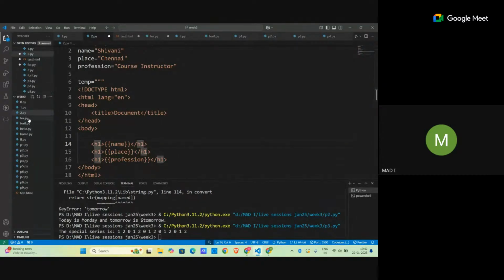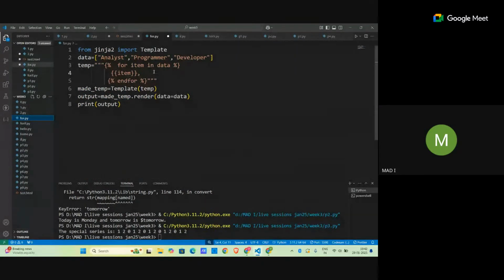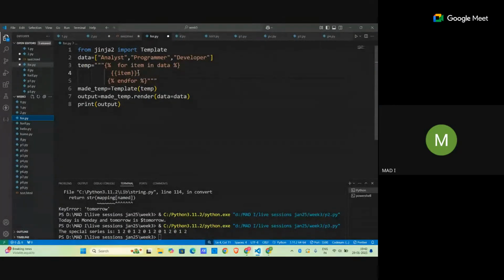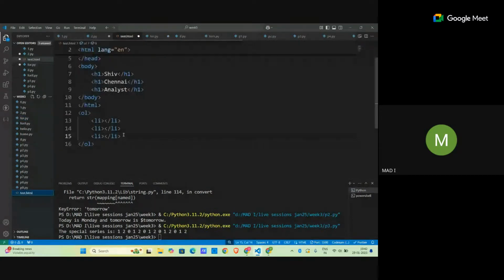Now in case of for, what we have seen while we were using the for loop, it was printing analyst, programmer and developer, all these three items. Did I write item three times? No, the for loop was running, so in every line it was printing that item. Similarly, from this concept and from this concept, I want to generate these three li items.